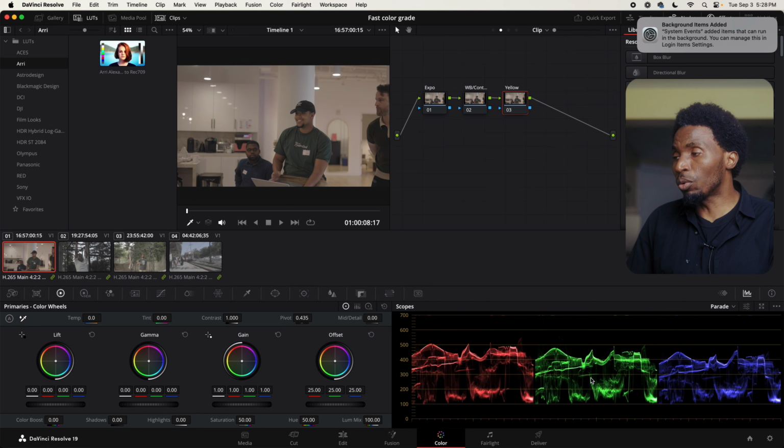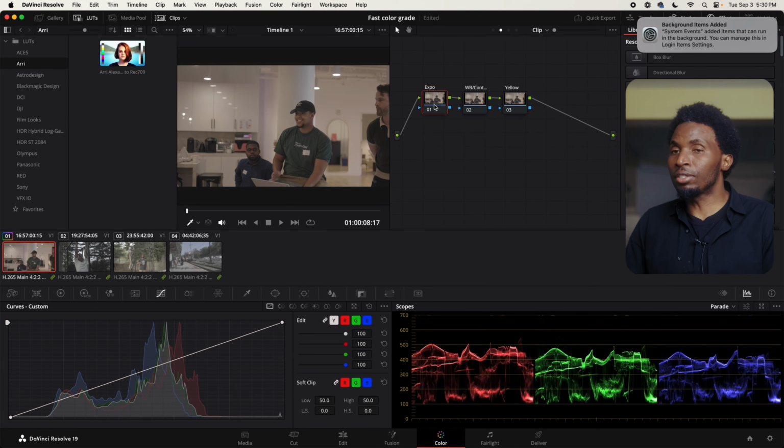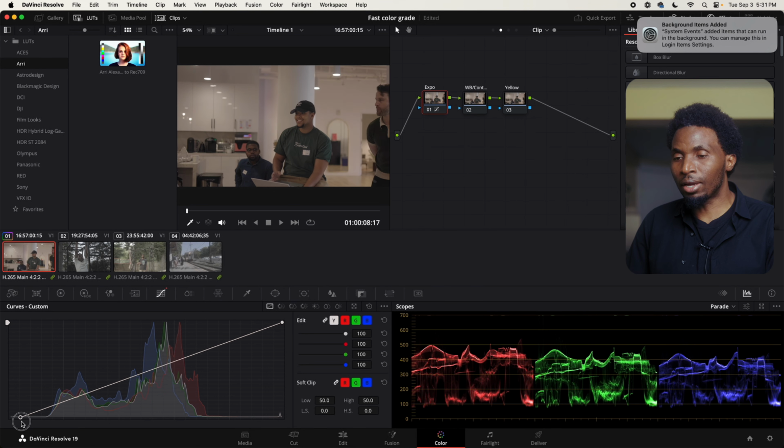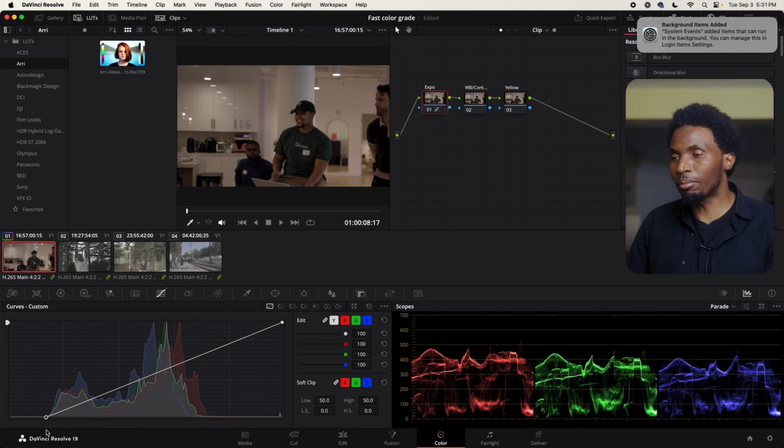My monitoring tool here will be RGB Parade. So I will click on this first page here so that I will have access to these tools. So what I want to go to is the curve page. Are you following so far? The curve, this is our exposure. So we have to come back to the exposure. We take it from here. We go back to our right node for exposure. We take the curve from the bottom here and pull it in right there and park it there.